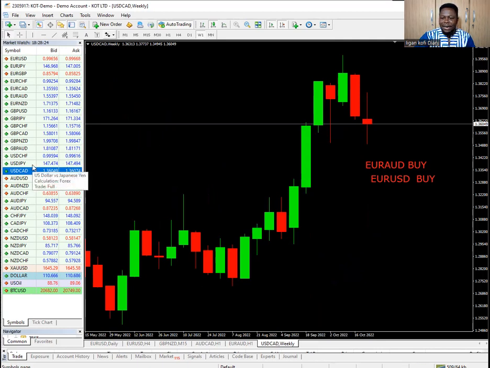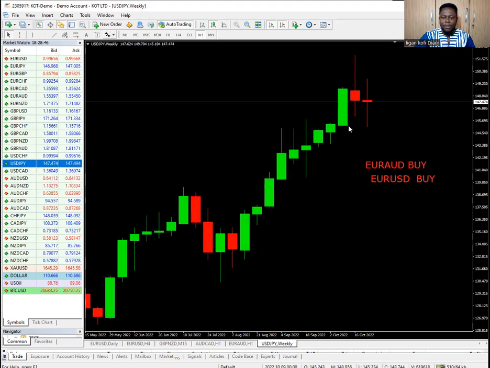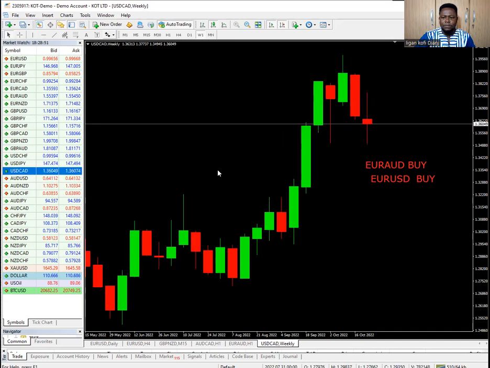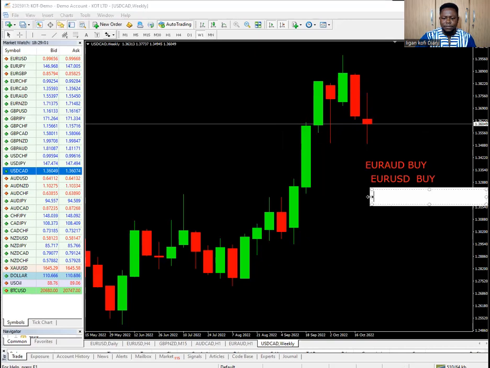So this is what COT analysis is all about. Should I give you USD CAD or USD JPY? Choose one. If you ask me, I'll go for USD CAD, because I'm seeing a better opportunity on USD CAD than USD JPY. All of them have the opportunity, but I would prefer to go for USD CAD if you ask me. So USD CAD, let me add it. USD CAD, sell. And you know why?